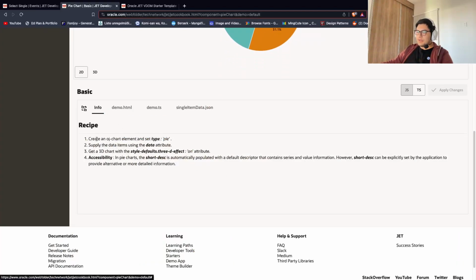Here what we need to do first is create the OJ chart, set the attributes required for the component, and get a 3D chart with the style defaults 3D effect on attribute. Well, just set another attribute in the OJ component.